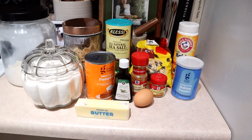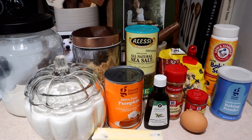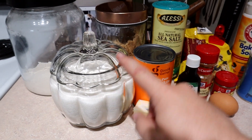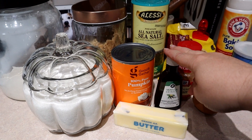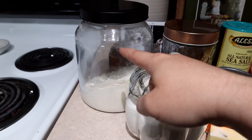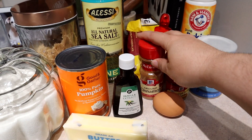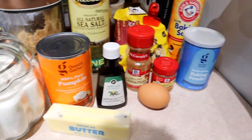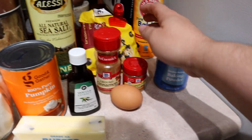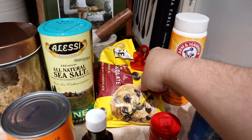It's time to make some pumpkin chocolate chip cookies — I'll leave the recipe linked down below. I've never made this recipe before so hopefully they turn out good. You're going to need: half a cup of salted butter softened, half a cup of sugar, half a cup of brown sugar, one teaspoon of vanilla extract, half a cup of pumpkin puree, one egg, one and three-quarters cups of flour, one teaspoon of pumpkin pie spice, one teaspoon of cinnamon, half a teaspoon of sea salt, half a teaspoon of baking soda, and a quarter teaspoon of baking powder.